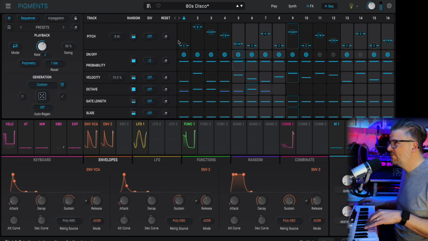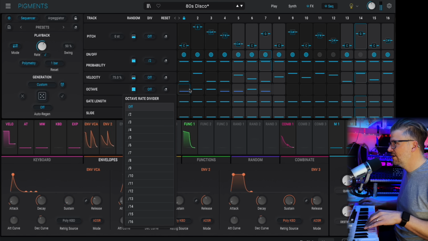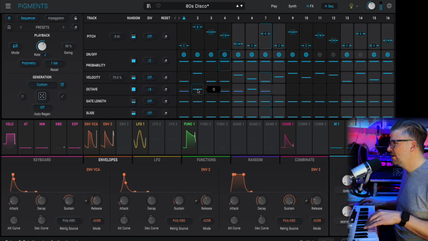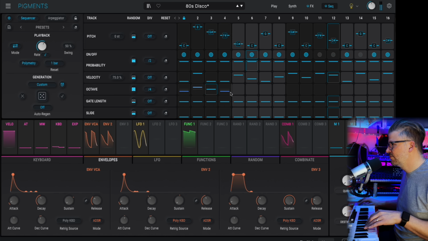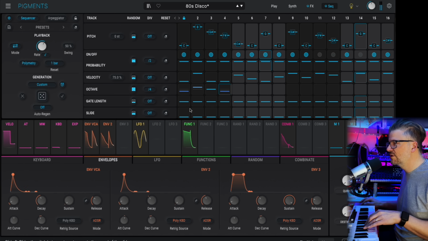So it means that you can have the pitch changing every note, every step, but you can have the octave change differently. Let's say I have a very simple 4, and I only have simply these 4, but because it's divided by 4, it takes two whole 16 notes before this changes the whole thing. You see? It plays once.